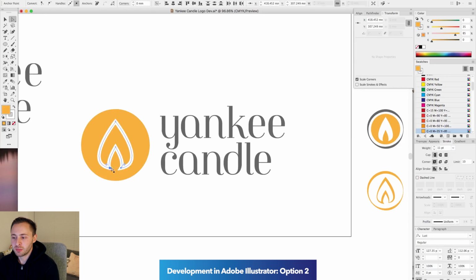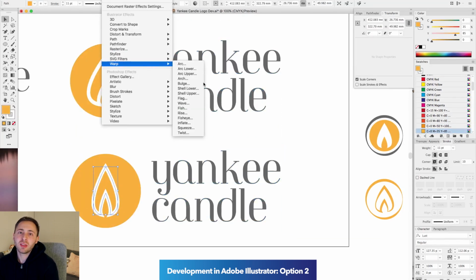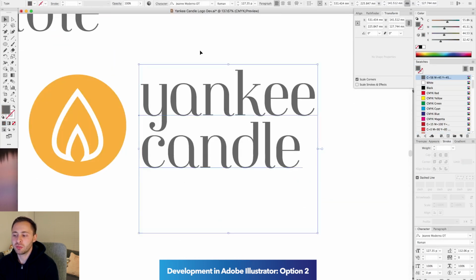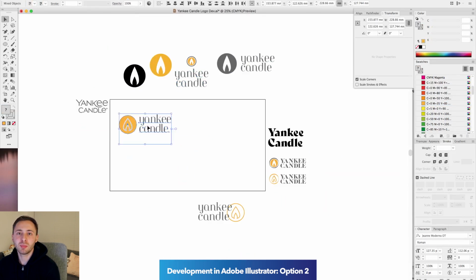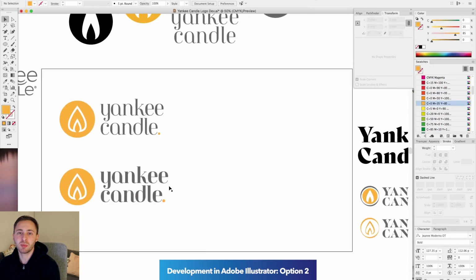After a few spacing adjustments throughout the text and the icon, it was all ready to go. And another thing I thought is that perhaps this logo could be like an adaptive logo, so the colour of the icon and the full stop could change depending on the flavour of the candle. And that might be a nice way of making the packaging look different each time, but still sort of keeping that overriding brand with the main logo.